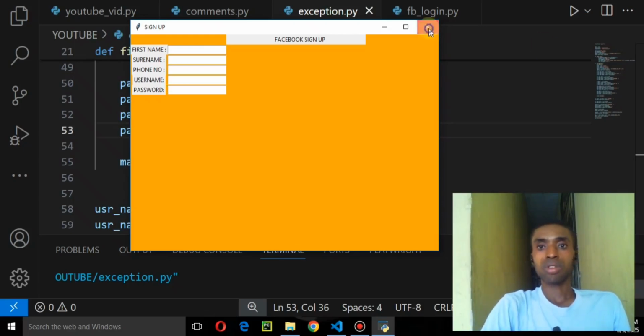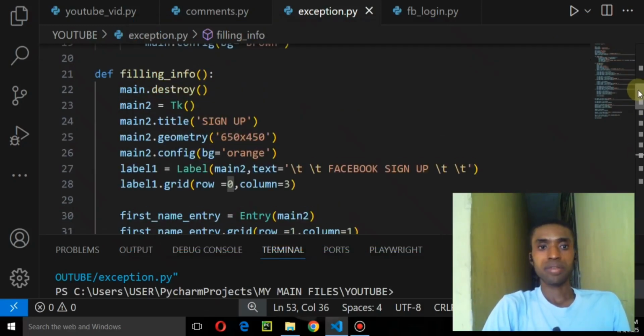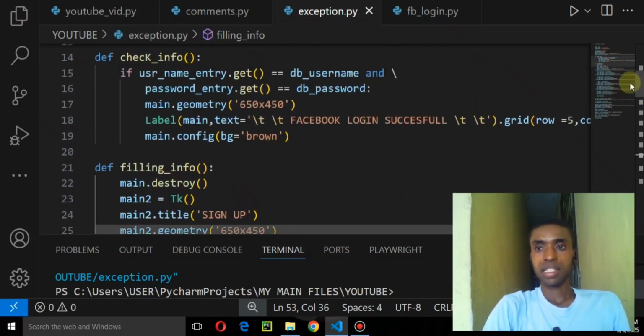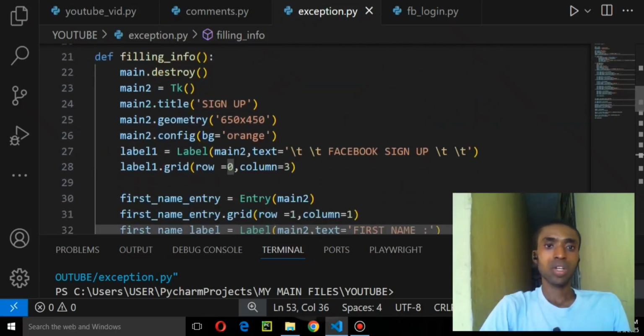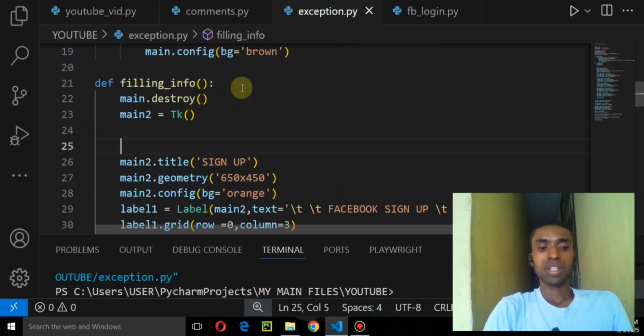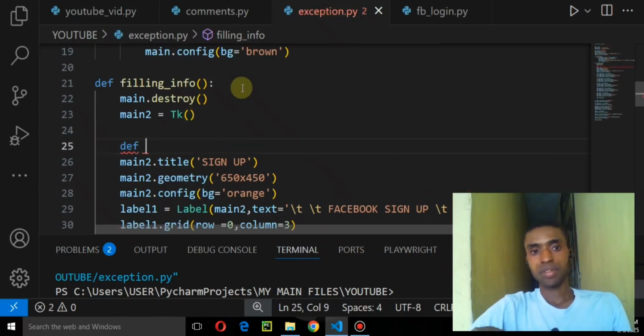So I'm going to close this. I'm going to come here and create a function inside this main function, so I can directly call it inside. This one can only be called inside of this function, or indirectly from outside by calling the main function. But if you are confused, don't worry. As we go on, you're going to understand it more.